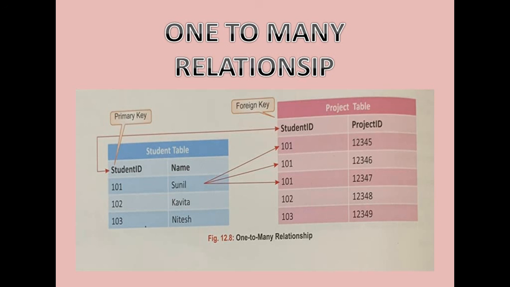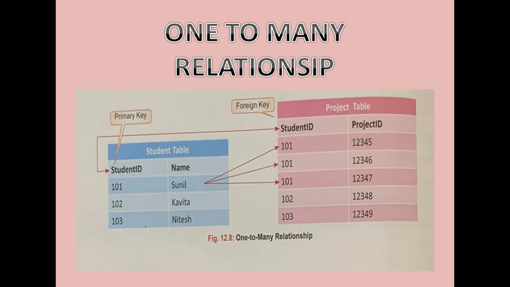In the student table, the student ID and name are there. The student ID is unique in nature, and the student can submit different projects with different project IDs. Maybe the project ID can be made the primary key over there, but we have to establish the relationship with the student ID. So what does it depict? It depicts the one-to-many relationship out here. You can see this illustration, it will be very easy to understand.